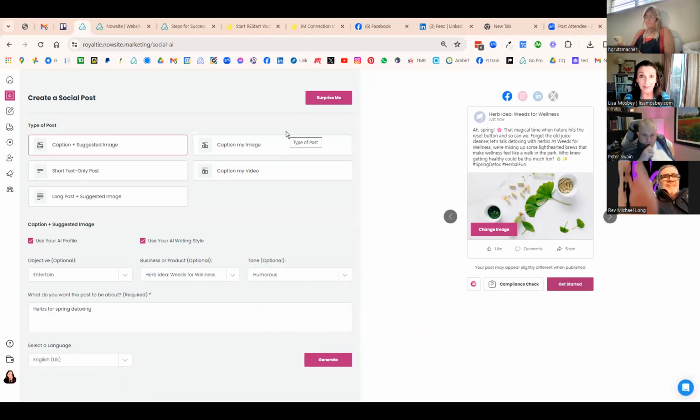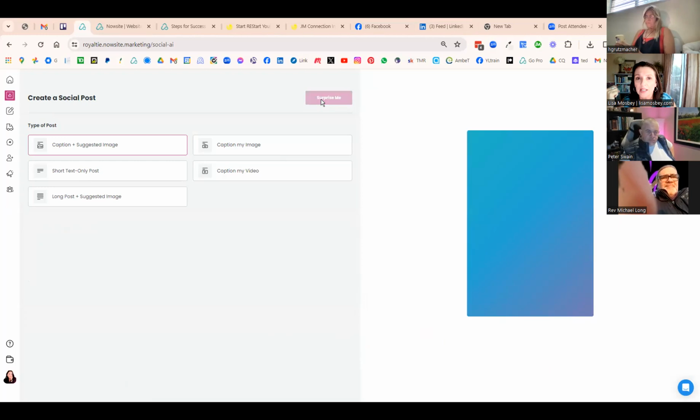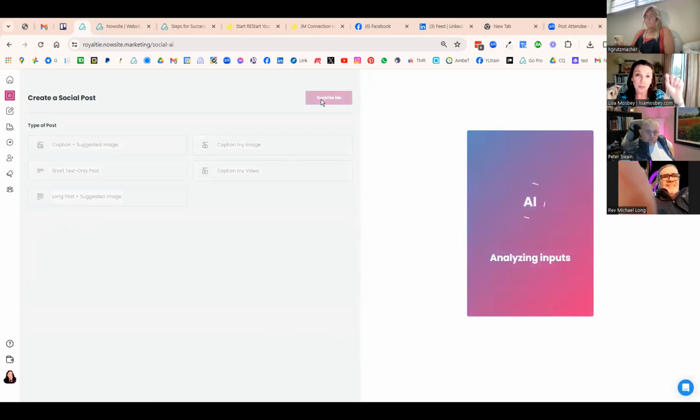And so you can do that with all of those different features, but here's another really cool feature. What if you don't have time? What if you don't actually even have time to go through that minute? You can walk up here and hit this button and say, surprise me. Surprise me is going to remember the last business profile that you used. For most people, they just have one, maybe two, but I have many.